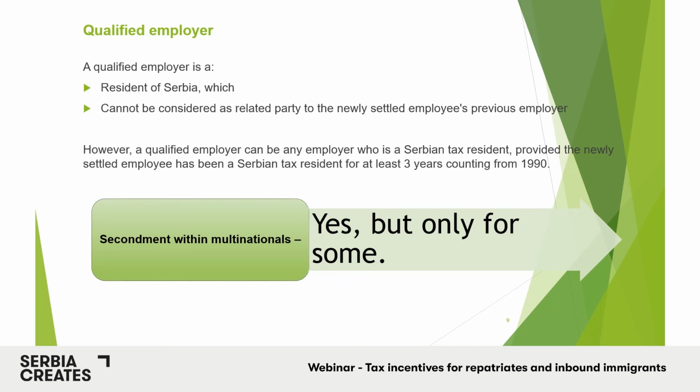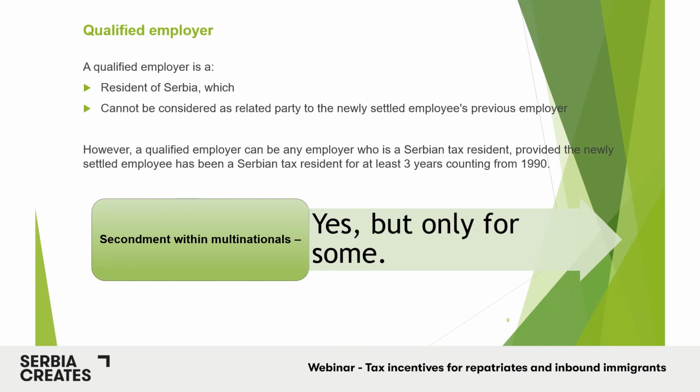Essentially, we have introduced a measure which does not explicitly invoke citizenship as the basis for obtaining the benefit, but if you look at the condition, which is being a Serbian tax resident for a period of at least 3 years, going back to 1990, those who will be able to fulfill this condition would, in more than 95% of the cases, be Serbian citizens.